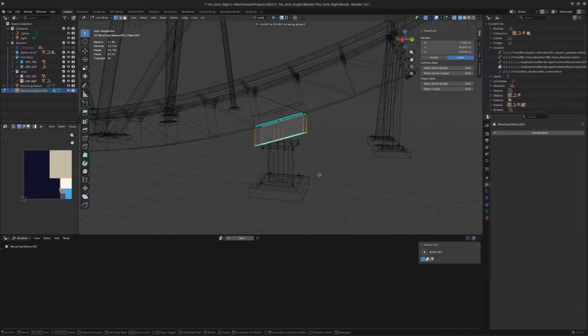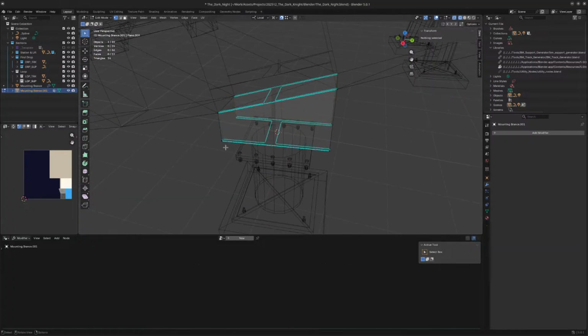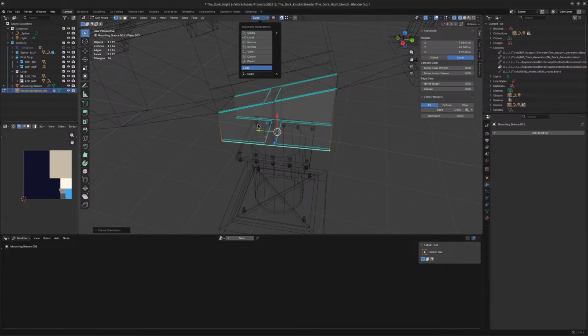Extrude on Z. Put the cursor in the middle. Scale on Z. Choose an edge. Scale it on that edge.